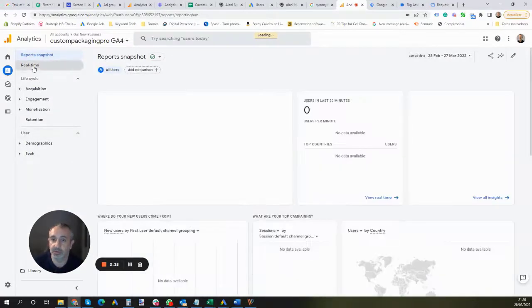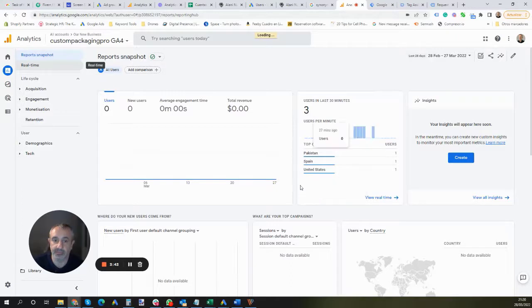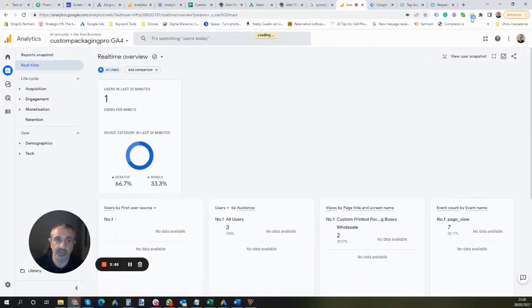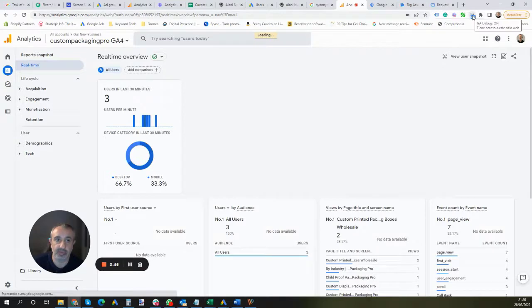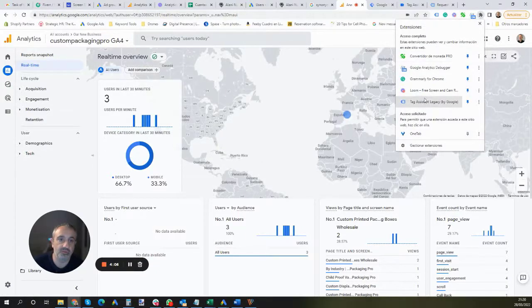We have the real-time view, and we can see that there are visits on the website, so it's working fine. What we need is this extension, GA Debug, which is the Google Analytics Debugger.